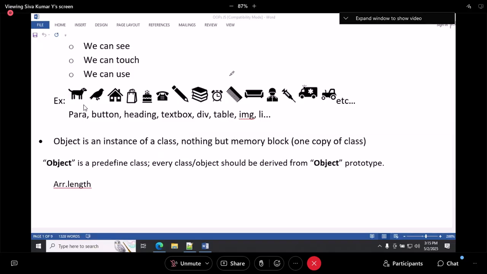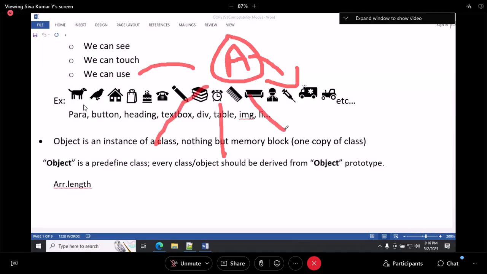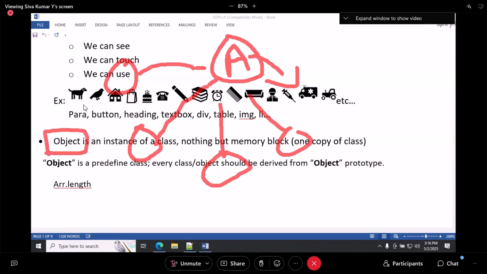What is that, sir? With one name, how many classes do we have? Only one class. If that one class is used directly, what happens, sir? Reusability is missing. Simple thing. But I want to use this logic again and again, in different places and for different purposes. So make Xerox copies of these classes. First Xerox copy, second, third, fourth. These four Xerox copies we can use for four purposes, in four different places. What did we call these Xerox copies, sir? Objects.